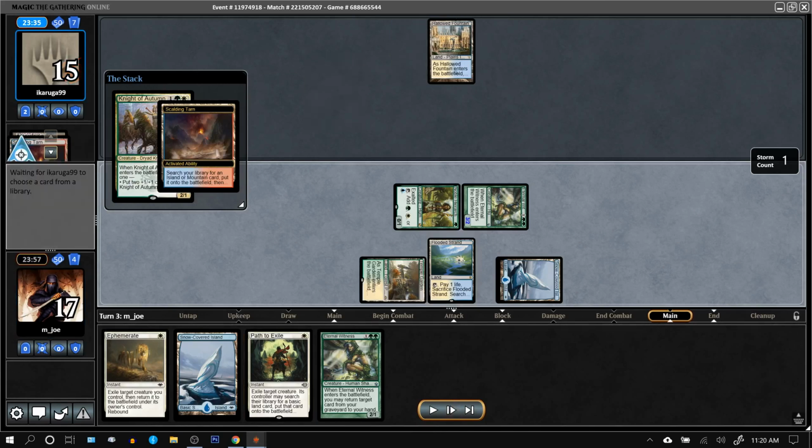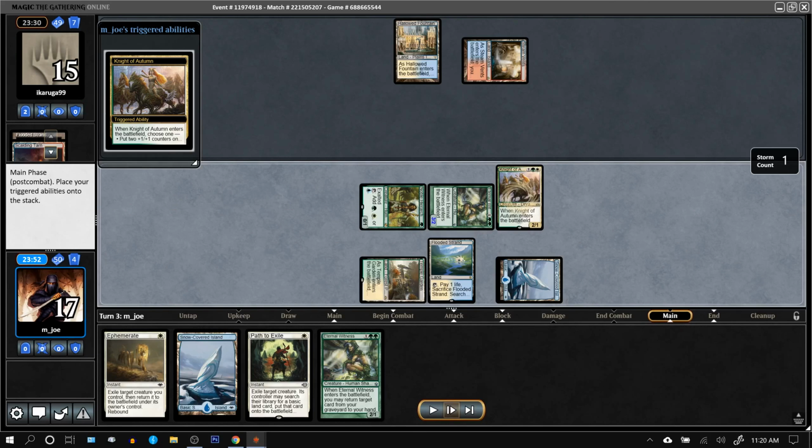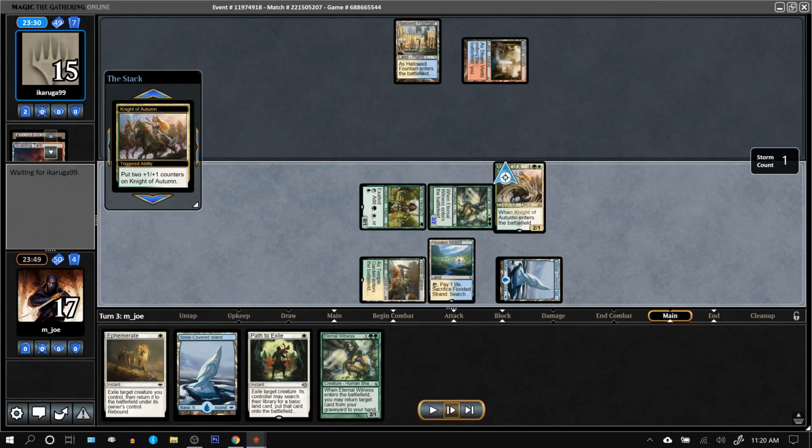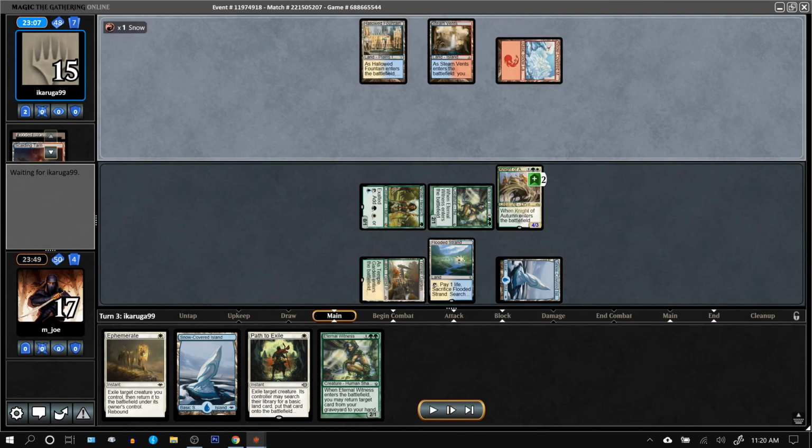I believe I chose to put counters on this guy, trying to get in for 5 with Exalted, make it a pretty quick clock. But, you know, with 3 toughness, it's still pretty weak to something like Lightning Bolt.